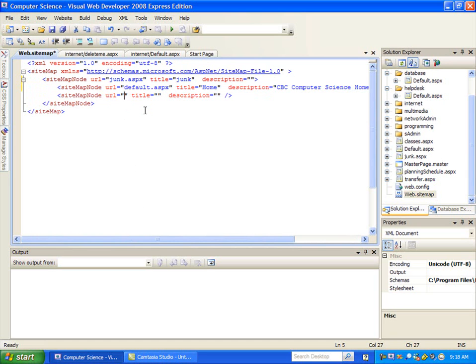I'm going to do one of these for each page, in the top level of my map. So if I want to go to /internet/default.aspx, and what do I want to see on my menu? I want to see Internet.